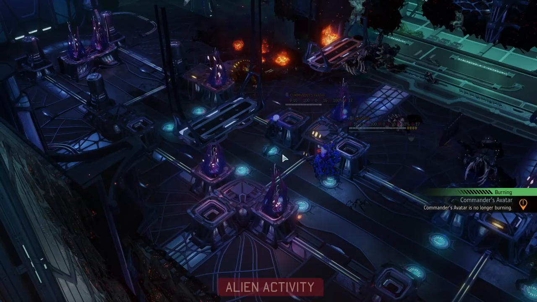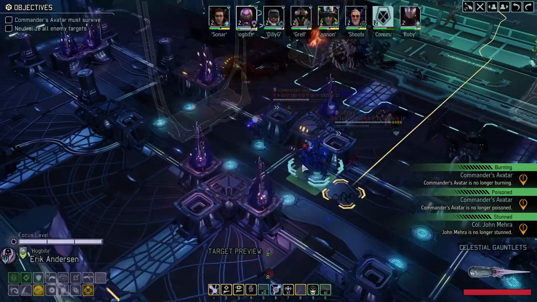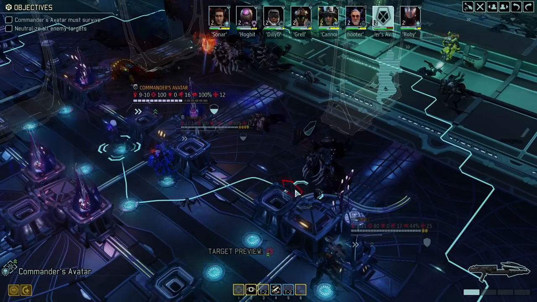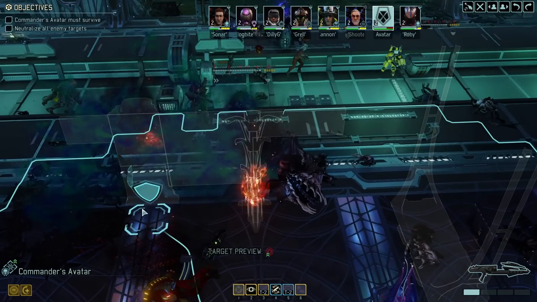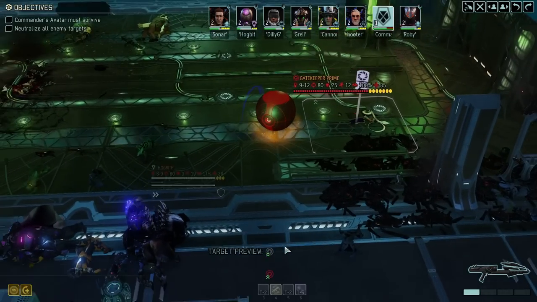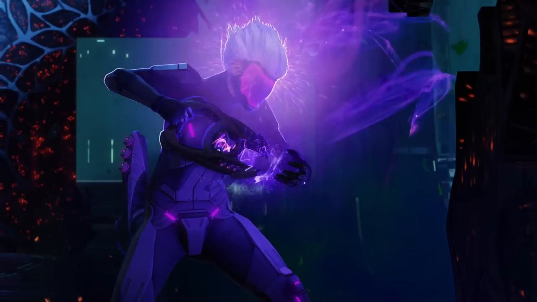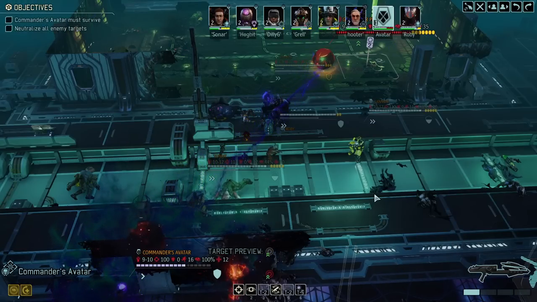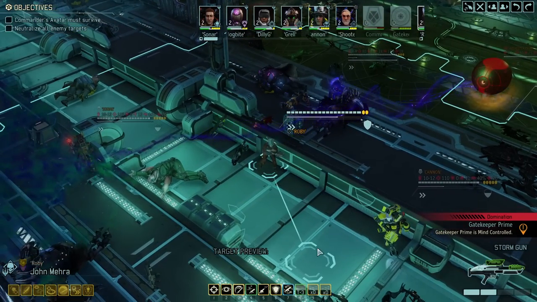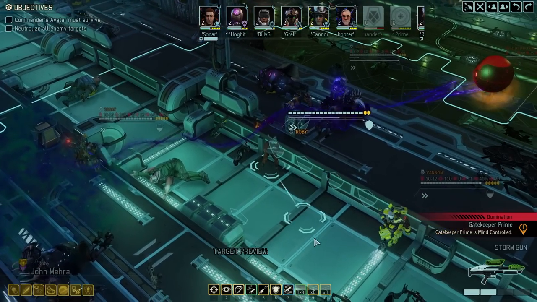But at least we've lost the burning. Can we mind control? Commander's avatar is moving up. And 100% mind control on the Prime. Mwah! Chef kiss. That's the type of scout we needed. That's the type of scout we wanted. And that's the type of scout we finally have gotten.